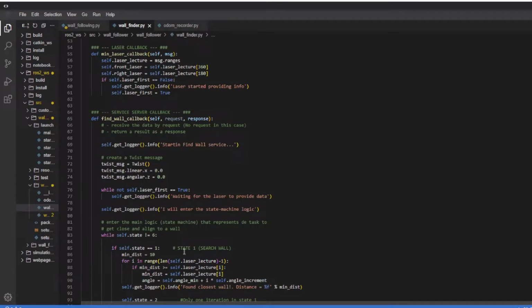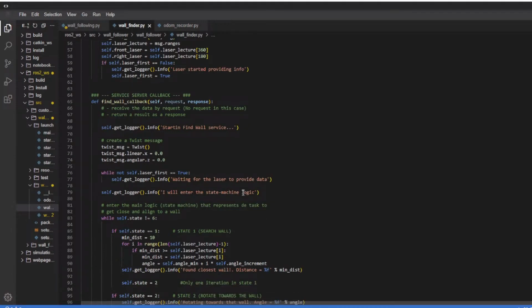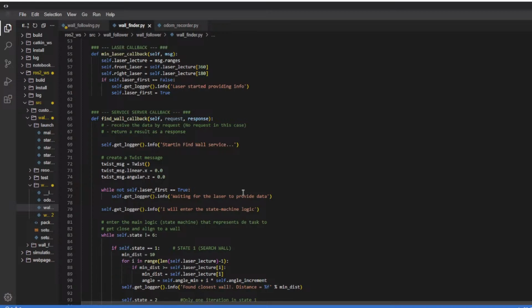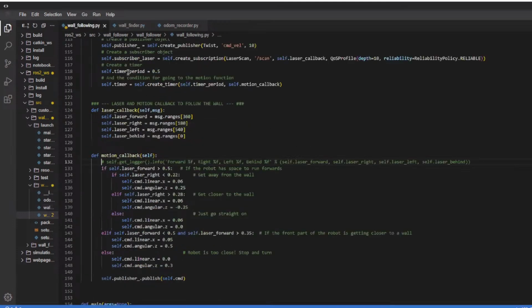I think it's important to touch on this, and I might be misreading what you're saying as well, but there's also a different reason why, in theory, you are blocking each other in the main wall following. But if you check the timer period, you have 0.5 seconds for the timer period.